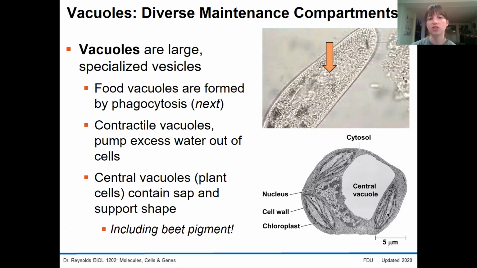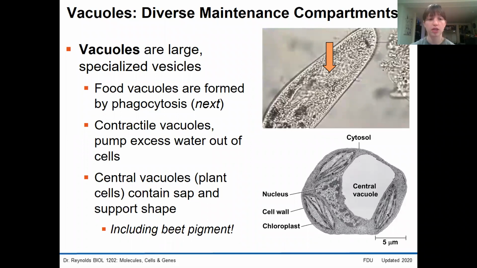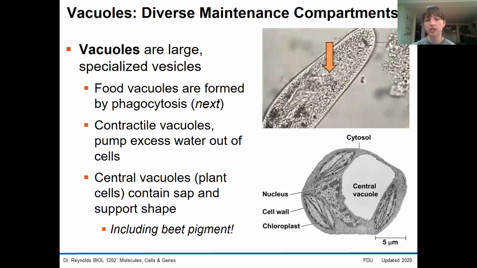Here's an example of a contractile vacuole where the cell is actually expanding this vacuolar space, which allows it to be able to pump water out of the cell. So it's contracting and pushing the water out to regulate its osmotic pressure. Central vacuoles are found in plant cells only. They're a large central component that stores water. This is the reason why when you water your plant, it looks all plump and tight and beautiful. But when you don't water it, it gets all saggy and sad.